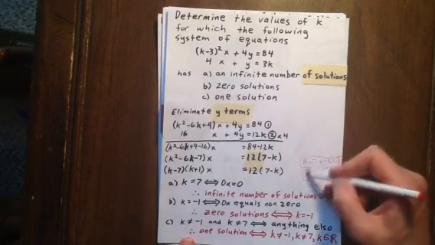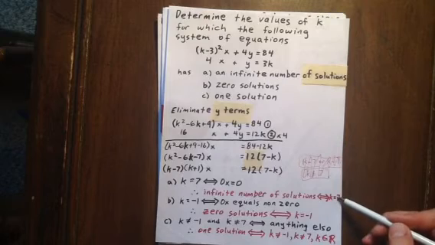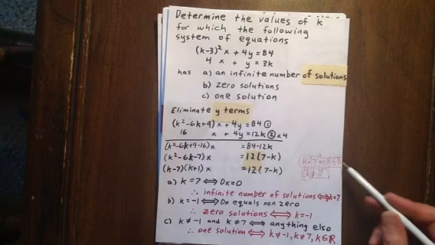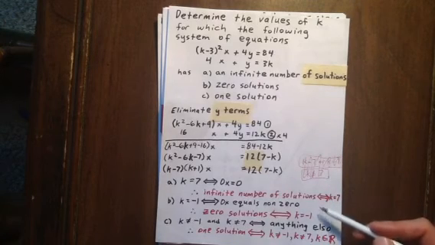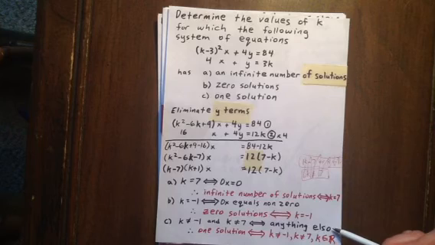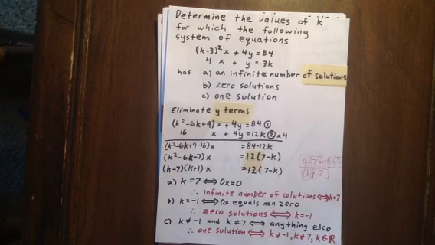For our last situation, we've already dealt with the first two possibilities, an infinite number of solutions or 0 solutions, and we've already dealt with all the possible values of k that could lead to those eventualities. So the only other possibility is to have one and only one solution, and that occurs if k is anything else. Literally, if k does not equal negative 1 and k does not equal 7, but k is an element of the reals, we have one solution.